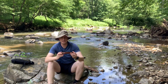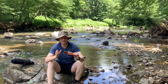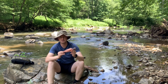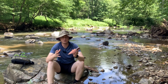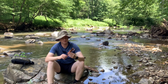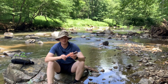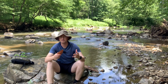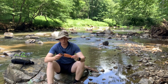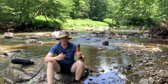So the Sgian Dubh, black knife, has lots of different reasons given for why it's called the black knife. A couple are that the handles and sometimes the scabbards were made with bogwood that had become black as it was aged in the bogs. Another is that there were black deeds done with the Sgian Dubh. But it was really their everyday use knife. You used it for eating, you used it for chores and for everyday use. So for that, it's obviously a good time-tested design.